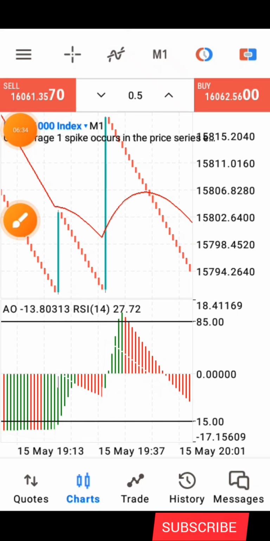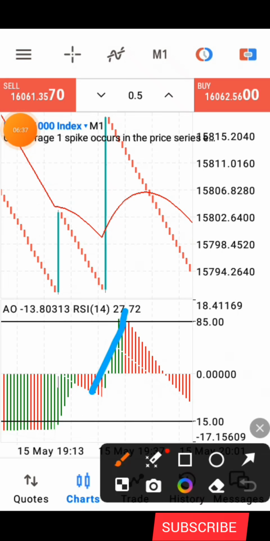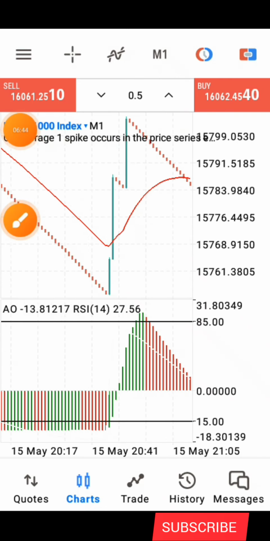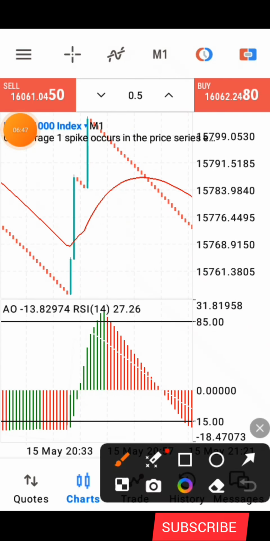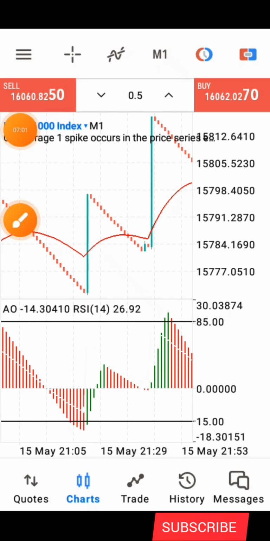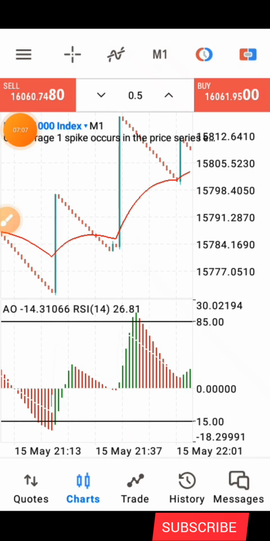You wait again. You can see there was a spike, it's now touching. You wait for this crossing and this one, you take your 5 candles. Let's go again. Now you see another example here again. You wait for the crossing on the main chart, and then on the indicator window, crossing below the zero level here, and then you go in for your 5 candles. That 5 candle is going to be yours before any spike happens, if you follow the condition as I've explained.